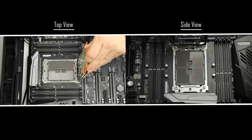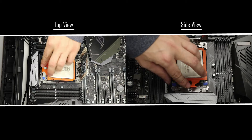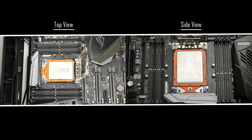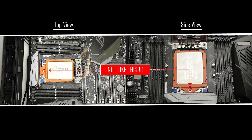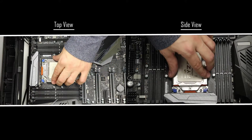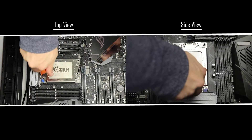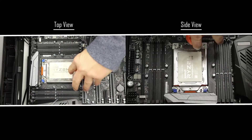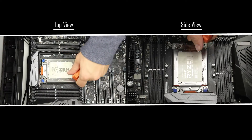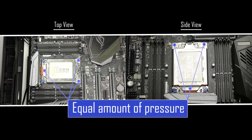First, slide the CPU into the CPU holder and slowly return it to its original position. Make sure the CPU bracket screw standoff is on the northern side of the CPU housing — not incorrectly oriented, but like this. Now secure the CPU bracket back into its original position using the proprietary hex screwdriver, tightening screws number one, two, and three in order. Make sure not to apply too much pressure on any of them — try to apply an equal amount of pressure among all three.